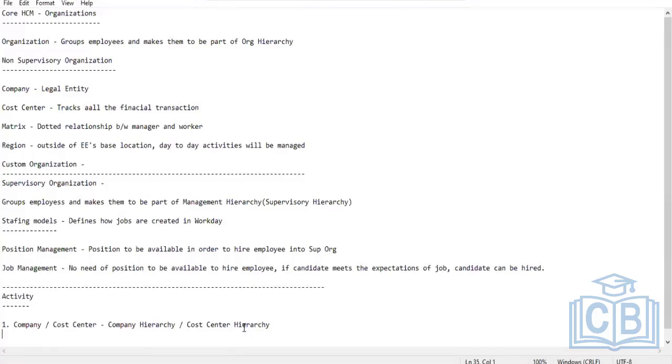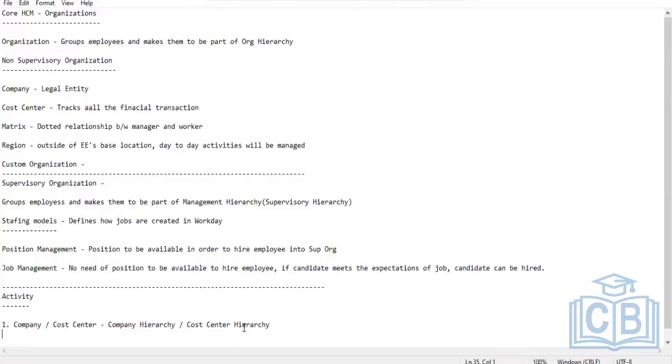For example, we have Amazon India. We have Amazon Singapore. So in almost all the countries, Amazon is there. But what is the parent company of Amazon? It should be something top level company, right? Under which all these different country Amazons are created. So a company hierarchy has to be there that should be holding other sub companies, I can say.